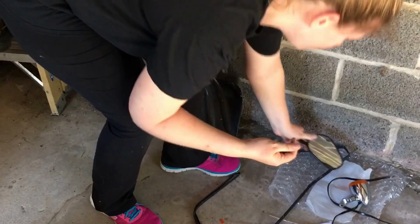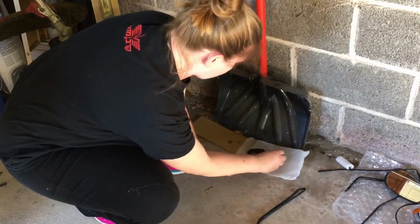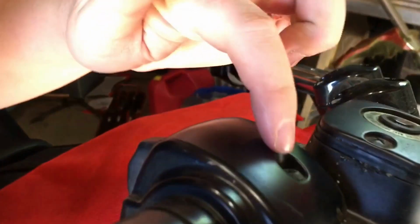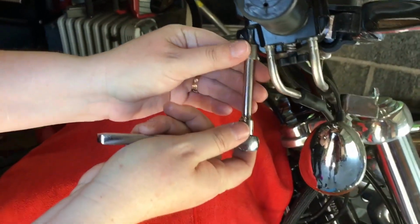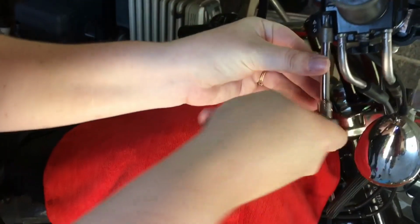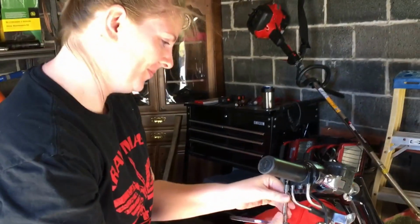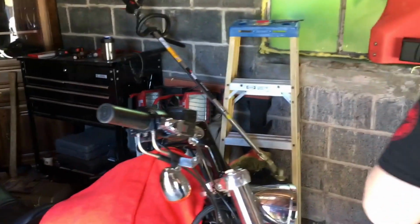Okay, I just like to put the spare parts, because we do need some of these, off to the side somewhere where you can find them. On top of something that you can see easily is always good. All right, now there are some Torx screws on here that we've got to disconnect. There's two of them, one on the top and then one underneath here. And this is a T25. Lefty loosey, righty tighty. Again, just put these somewhere safe.